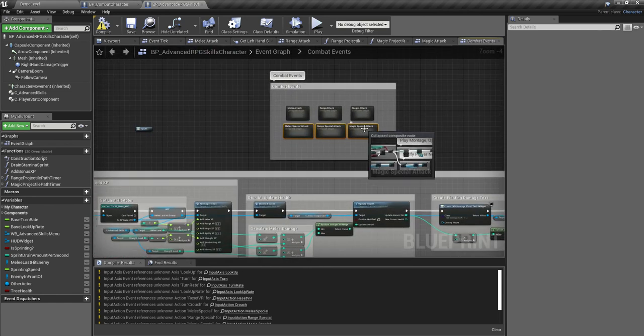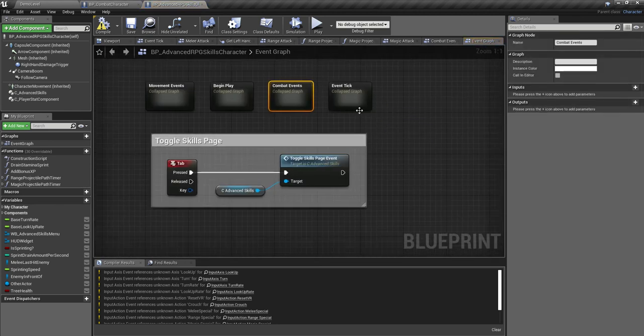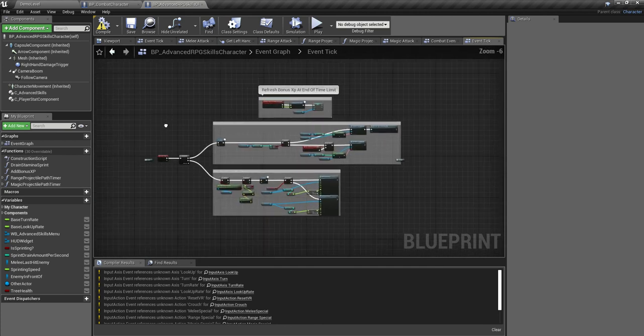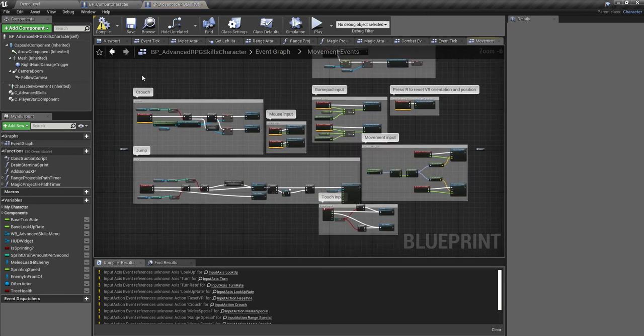The melee one kicks the enemy back by a certain distance, whatever you set it to. The range special will rain down a bunch of arrows. And the magic one spawns an orb that heals the player over time. Okay, we will need the event tick one. We can move the crouch over also if needed.